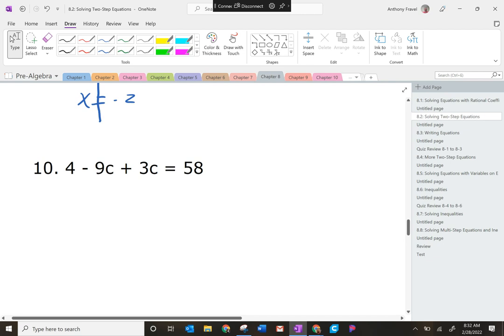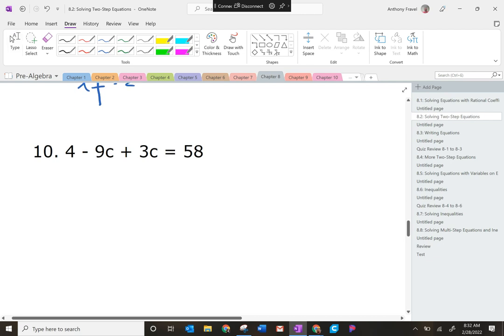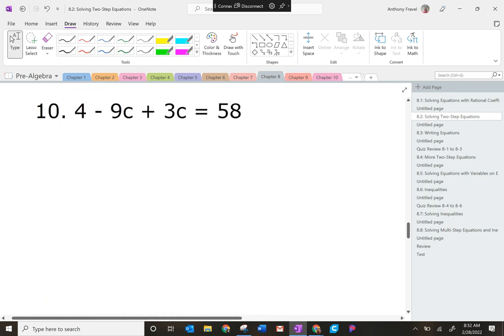Okay, so this one here, again, I said it was going to be a little bit trickier, but hopefully it's not that scary. We're still going to do the same thing. We're still going to add or subtract like terms, but I'm going to work this first one with you, mainly because sometimes people try to make it a little bit trickier than it needs to be.